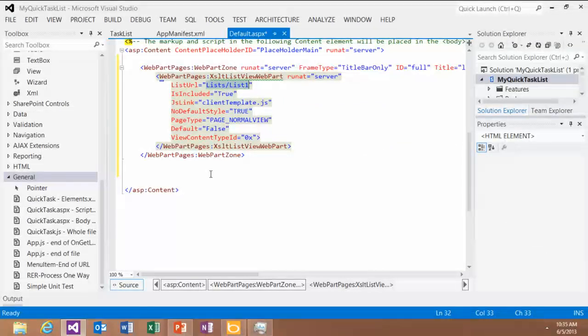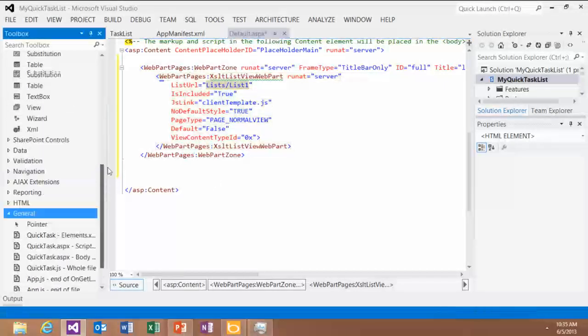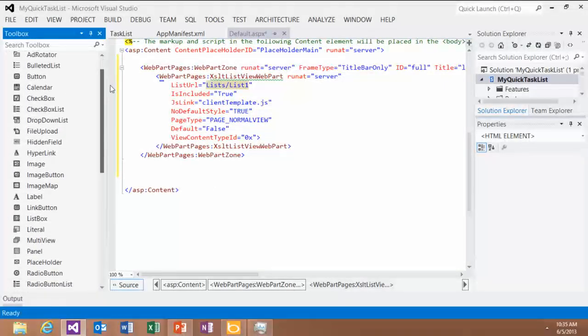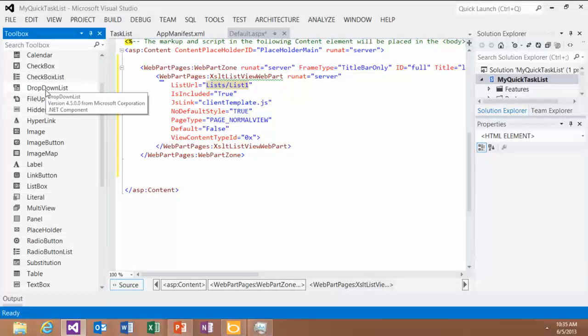So remember I was talking about some of the controls that you could use? The XSLT list view web part, which is elegantly named, is one of those standard controls that's available as part of SharePoint, and you can use them in your pages. We've done the work to figure out which ones you can use, and most of these are on the left in the toolbox if you wanted to use them. For here, the thing that I need to figure out is what the right list URL is for it to display the list in my SharePoint app.